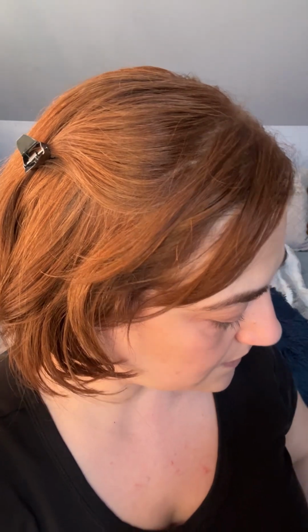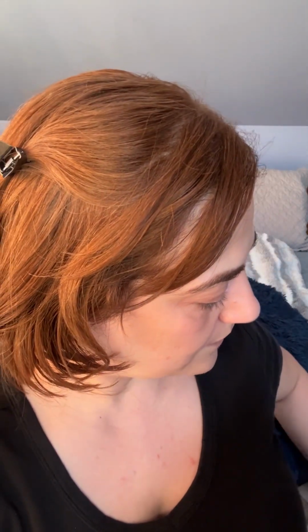Oh my God. I have all my stuff right next to me. I almost threw everything on the floor. All right, so let's go into, yeah, this is definitely the one I want to use. So this is going to be my main lip and cheek. Look how pretty that is. It's pinky.